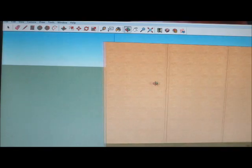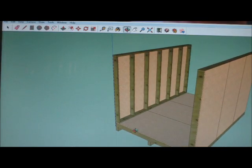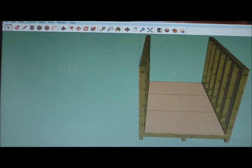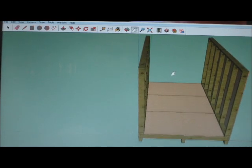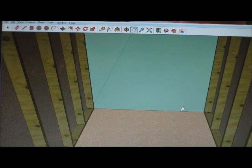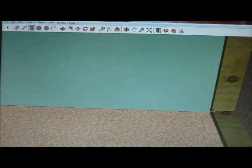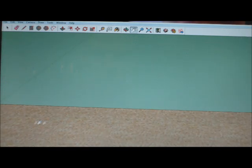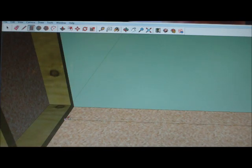Okay, guess I will go ahead and make this my front wall. I'll make this my back wall. Just use my rectangle tool, kind of zoom in so I can get right there on the edge. Just pan over, hit back rectangle. I want to make sure I'm on the bottom edge.